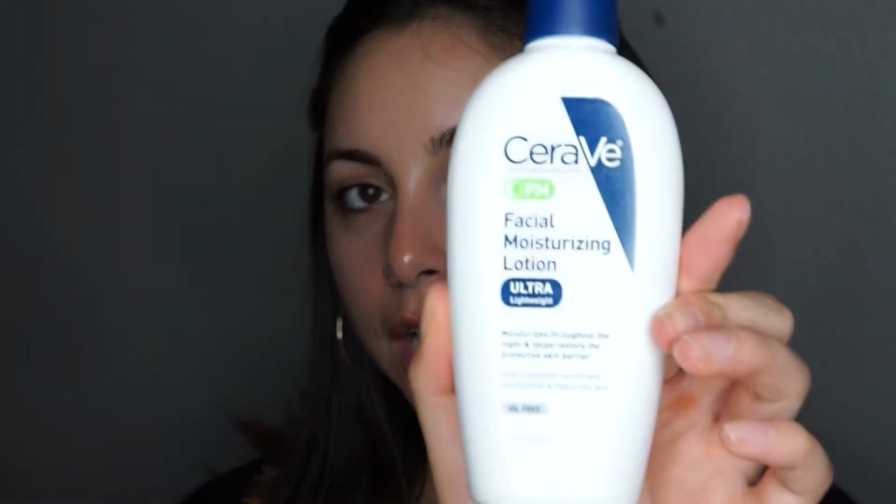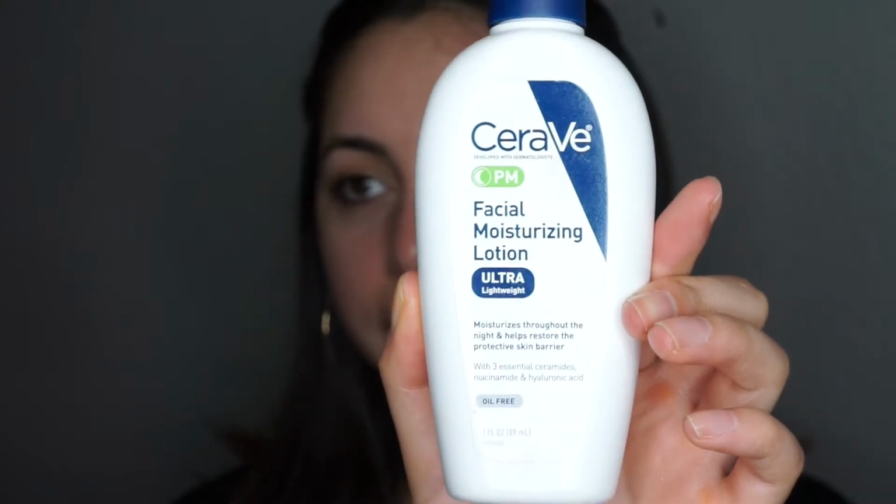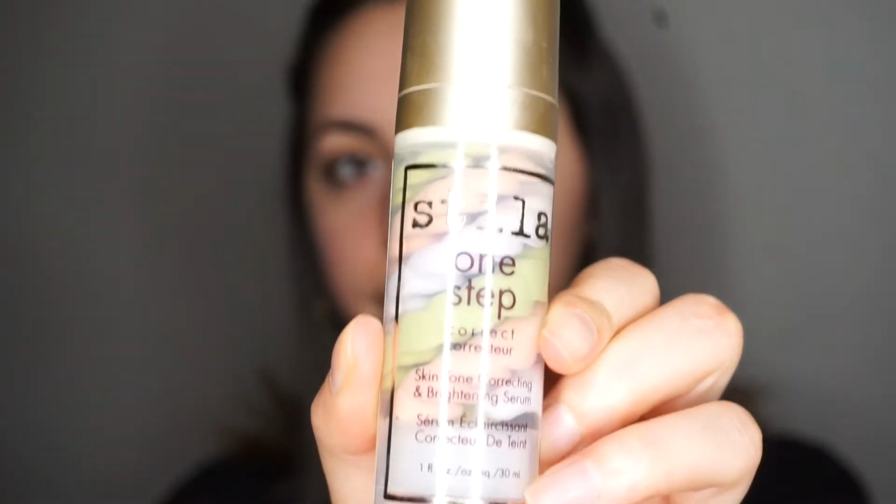To start off this look, I'm going to go in with my CeraVe PM Facial Moisturizing Lotion. This is my favorite go-to moisturizer, and I'm going to apply this all over the face to make sure that I have a hydrated canvas. Next, I'm going in with my Stila One Step Corrector Skin Tone Correcting and Brightening Serum. This is going to correct any redness and discoloration on my skin.